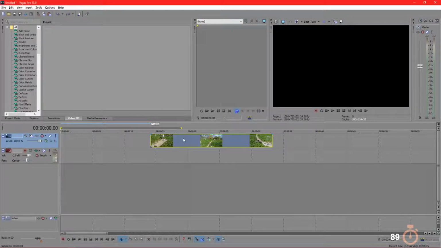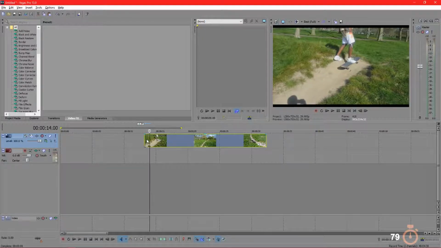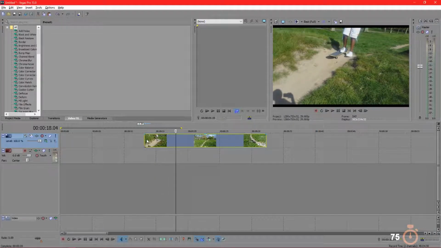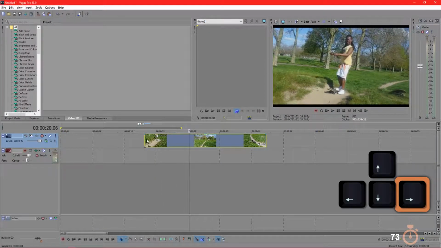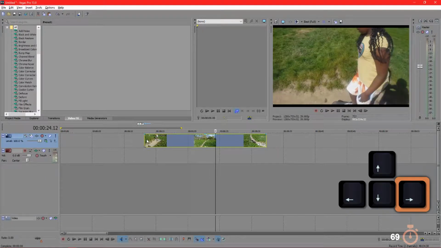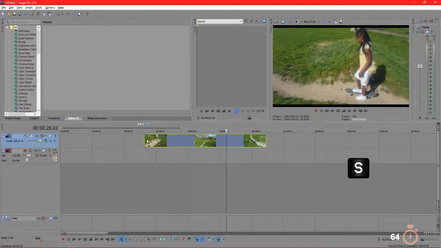Okay guys, so we've got our clip here which we want to use. So we're going to be selecting the section of the clip that we want to speed up, and I want to start right from the beginning because you've got this little beginning bit where I haven't got the camera in the right place that I want it to be. So I'm holding down the right arrow key, by the way, in order to find this position smoothly, of what frame we want to start on right here. So I'm going to press S to split the clip.